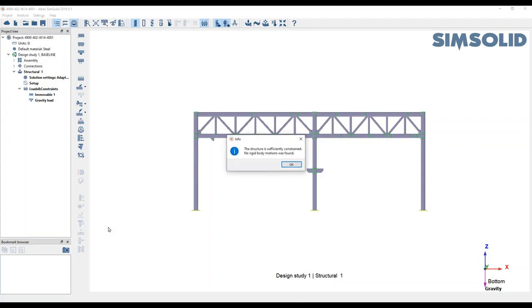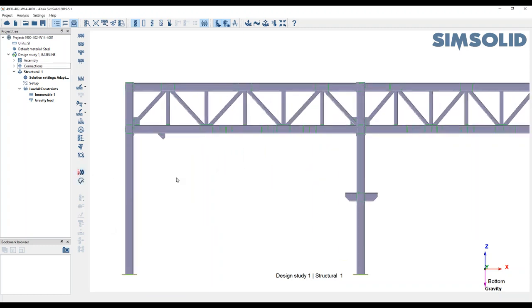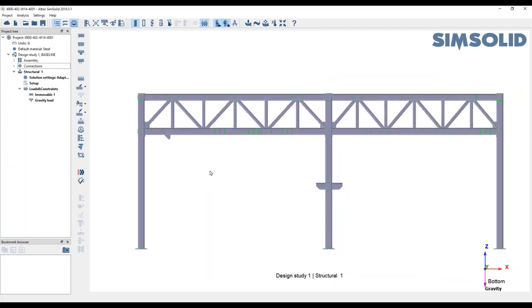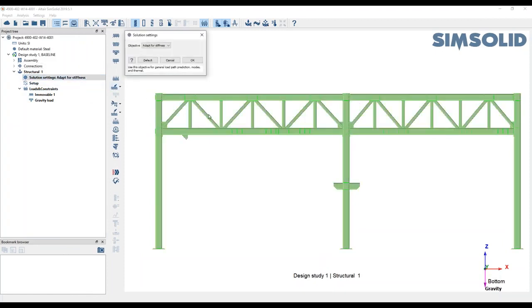So we're good to go. So just be aware, everything's bonded. So I'm just going to run this just to give you an idea. Now, obviously, in the previous webinars, if I just expand that here, is adapt for stiffness here. Obviously, if you're interested in displacements or you want to get a feel for that, if everything looks okay, then that is the first run.